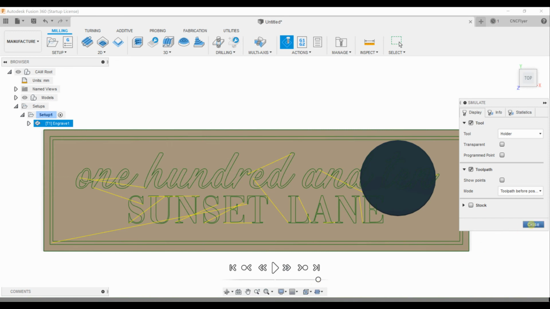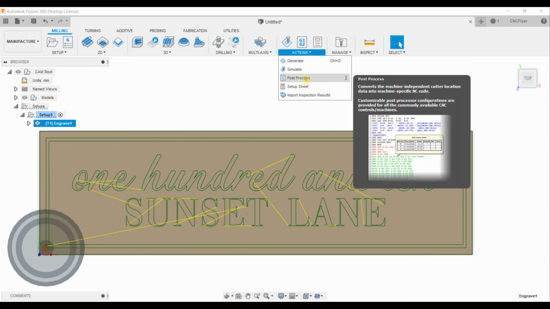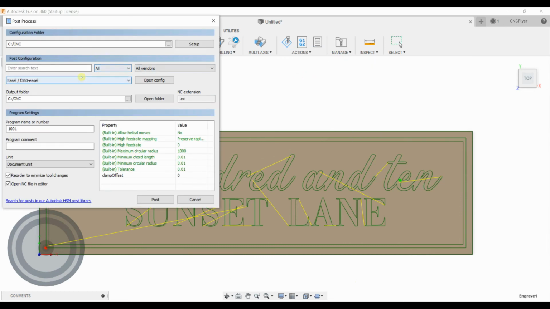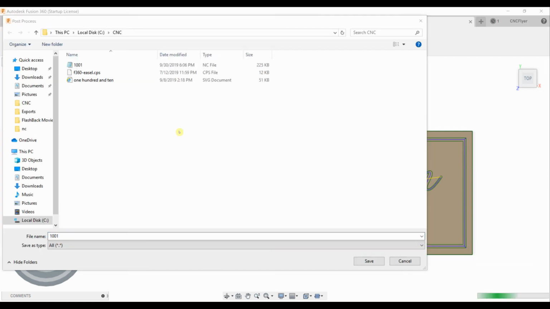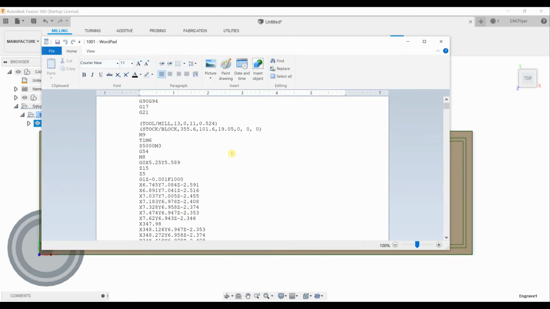Everything looks good. So now we'll actually have Fusion 360 generate the G code. So we'll go up to Actions, say Post Process. Now the post processor we're using is specific to the GRBL board. I'll leave a link in the description on where I got that particular post configuration file. So I'm going to use the default values for this, click post, and then you select the file where it's going to save. And then it will open that file, and this is the contents of what it has created.